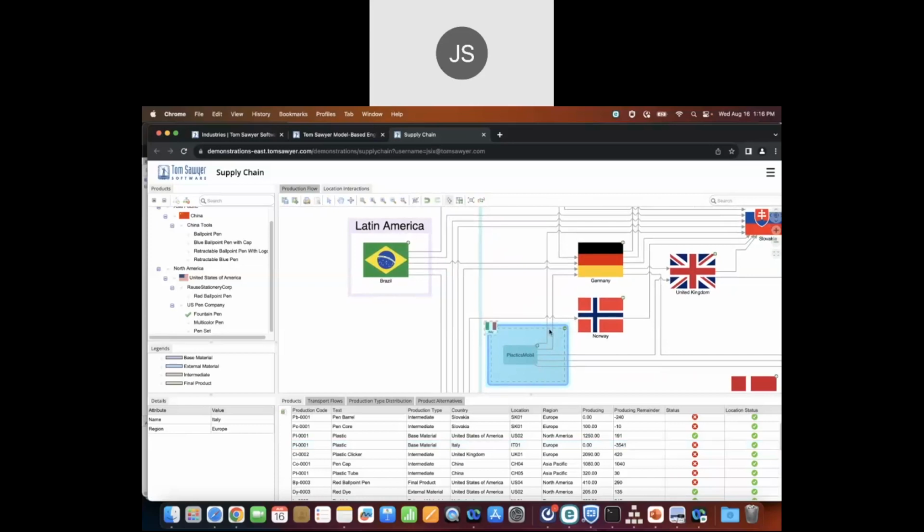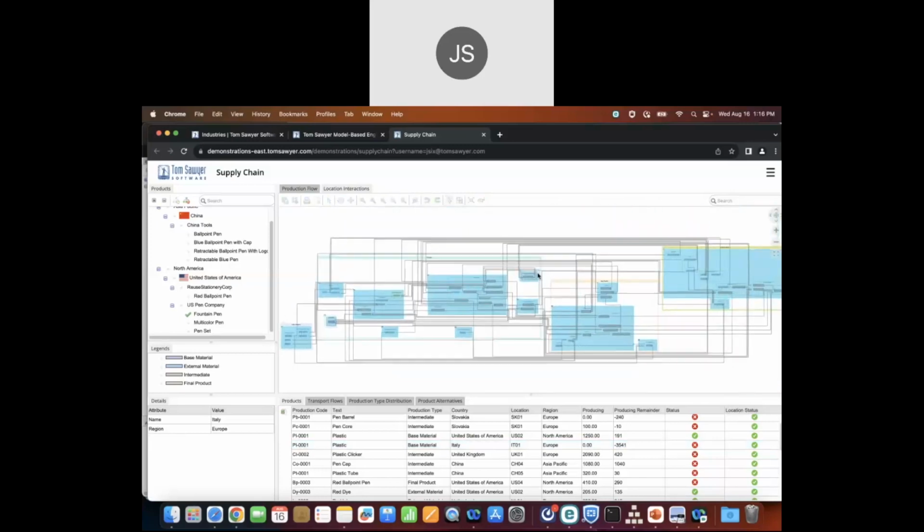And we can expand everything here in our location interaction visualization. And now we can see here in red all of the problems in all of our chains across the enterprise. So that ability to have geometric information for the graph helps us convey this more complex level of information.